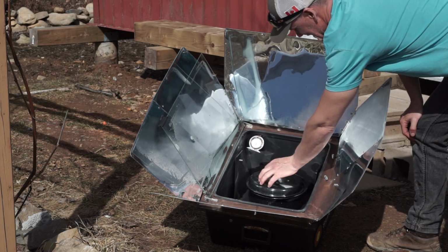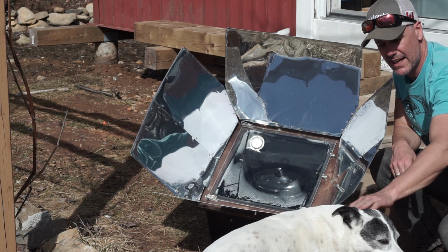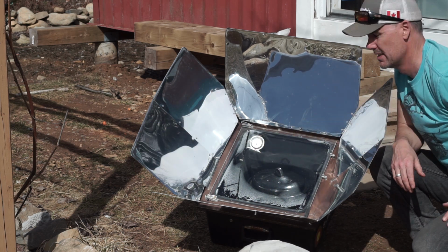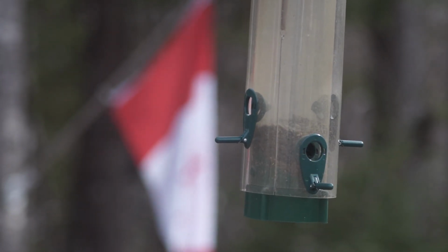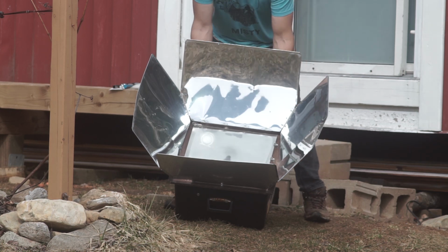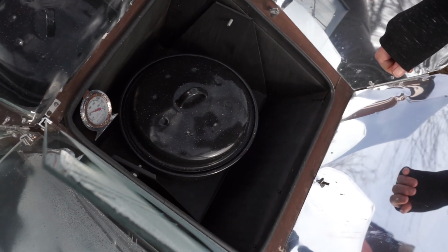Yow, that's a hot dog. So you can definitely see it in action here. The sun is coming in, reflecting in. There's steam all along the top. Very effective. Smells really good.